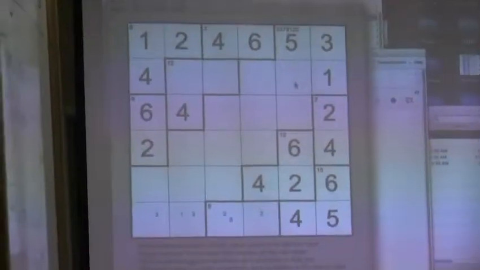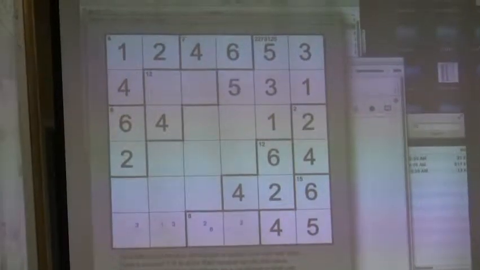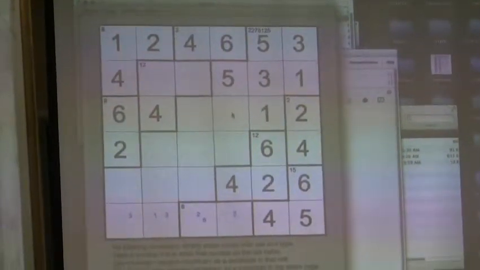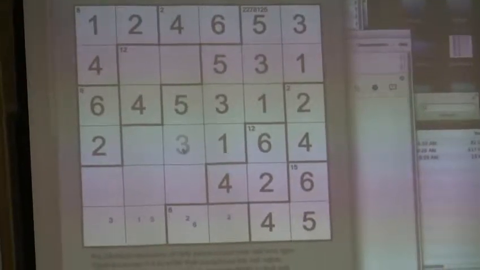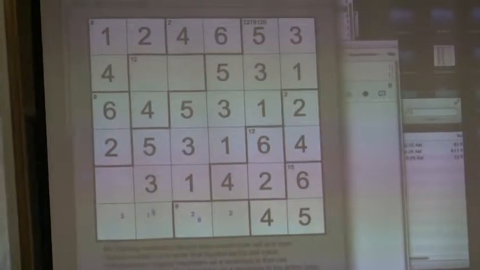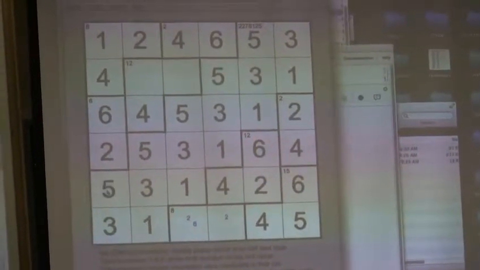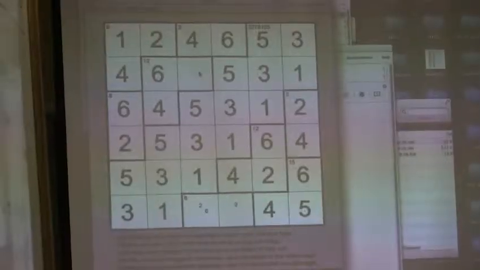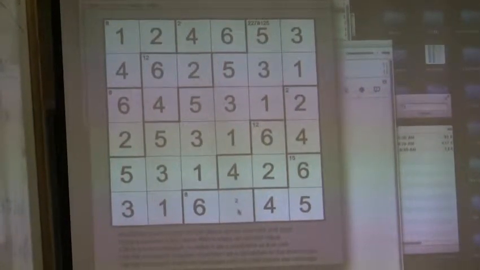And so that's a 3, that's a 1, and so that has to be a 5, and that means that has to be a 1 or a 3, so it's a 3 and a 1, so that means that has to be a 5, and that means that has to be a 3, and that has to be a 1, and that has to be a 5, a 3, a 1, a 3, a 5. 6, and 4 is 10, and 2 is 12, and 6, and 2.